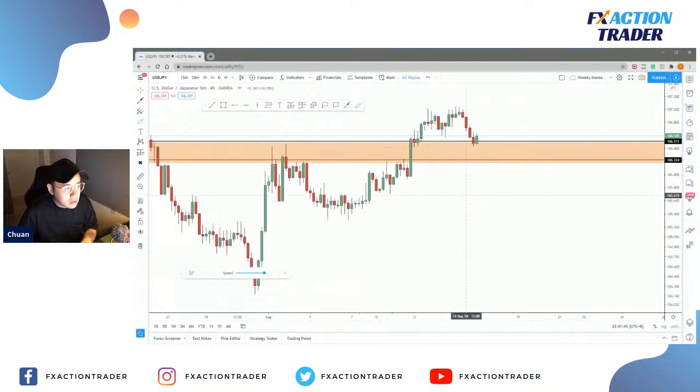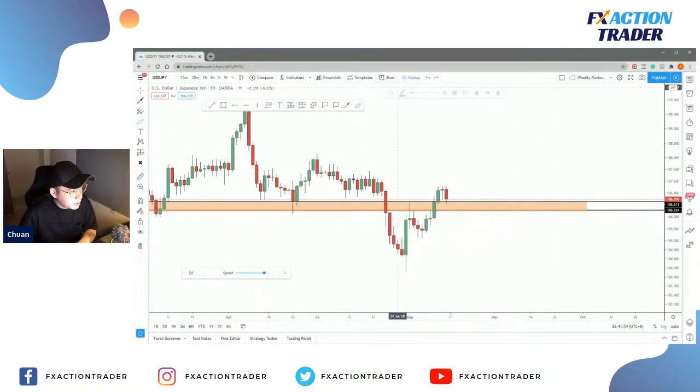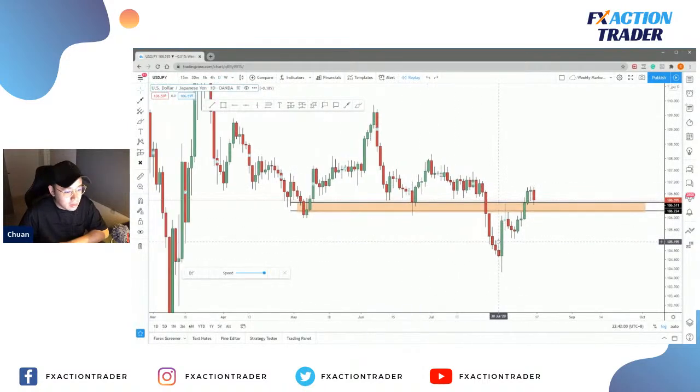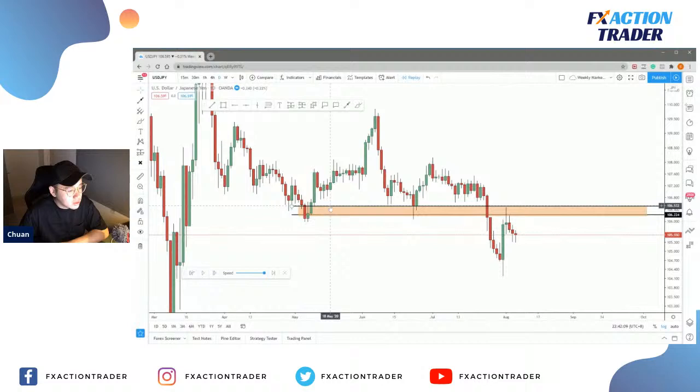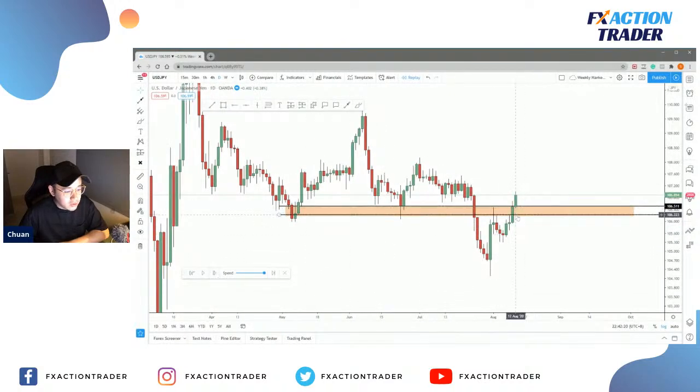All right, so on dollar yen, not euro dollar. Last week, I was mentioning that I'm trying to short this pair, all right, but unfortunately, this setup is not valid anymore, all right, because why? At first, we see that the market has actually broken the daily support level here, and then we see there is a very clear retest and rejection here. But on the second retest, the market was not rejected, but the market just built up with a very strong bullish momentum, a very strong bullish candle.